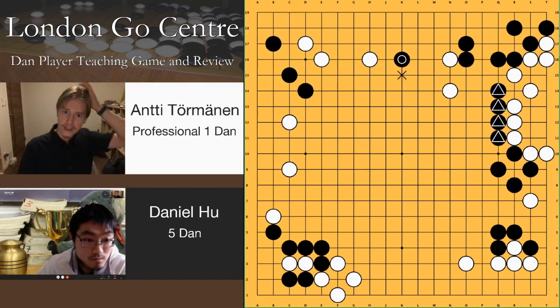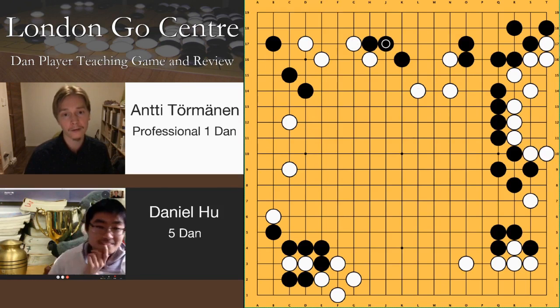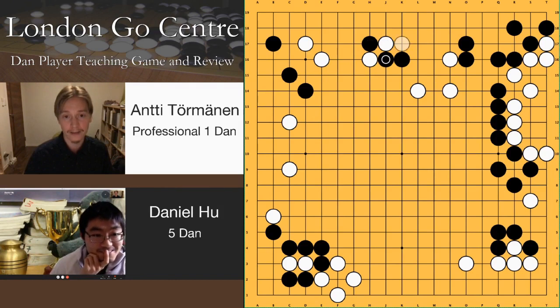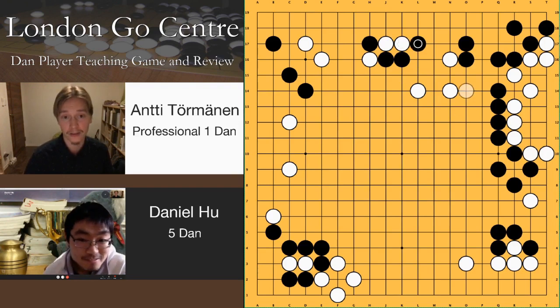And actually, it wasn't too easy to decide what to do here. I figured that if I just do something in the center, you're kind of happy to play the attachment, right? Yeah, I was a bit worried you would fight back with J17. Yeah, if I could do that, but the reading is very complicated like this. You have a lot of stones there, though. Possibly if I had played the L14, it could be playable, but it still looks kind of risky.